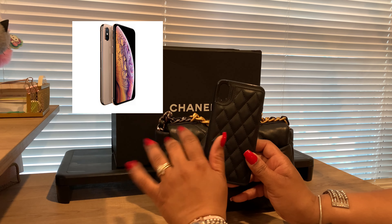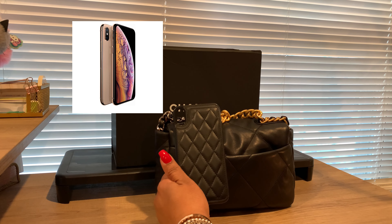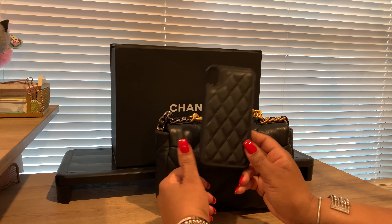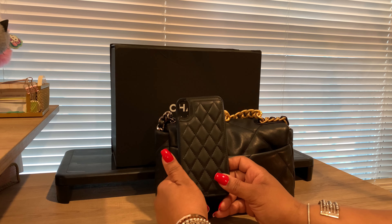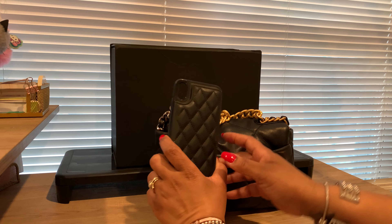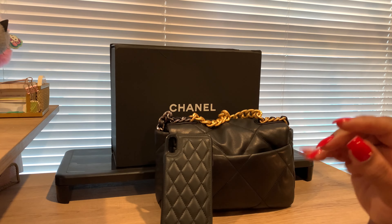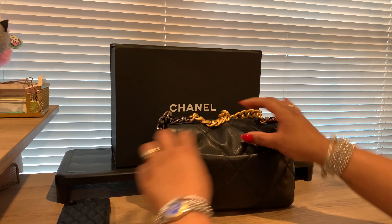It's just classy and grown. I know the new models allow you to do much more recording and have better quality pictures, but it's just something about that rose gold X Max — I can't let go of it yet. We're on the iPhone 15 so I know I'm due for a new phone, but until they do something about those cameras, I don't love any of the new models at all.